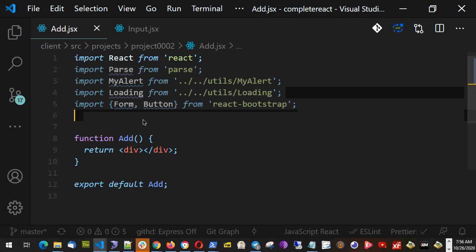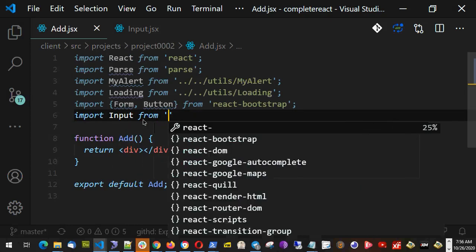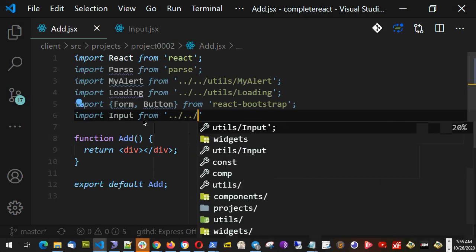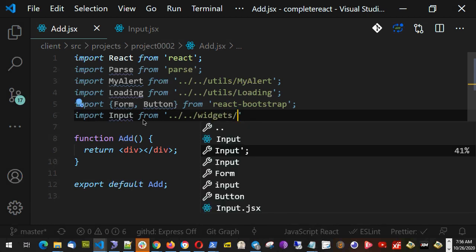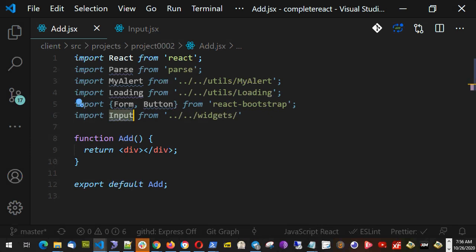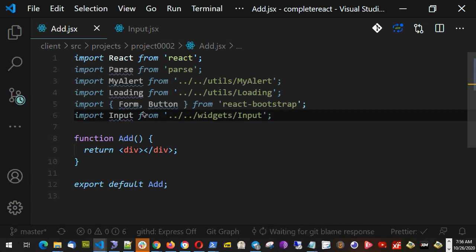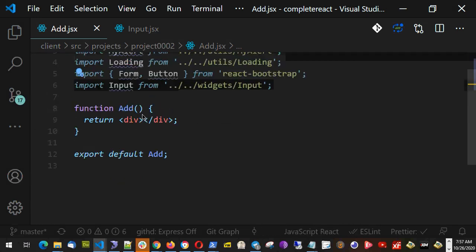For any input, we will call this one. So I want to call import input from. Whenever we have the text box, I will call this input, and I will not write down input type equal to text and all, because a lot of things are handled inside this input. So I'll call this input one. Okay, so this is my loading, initial loading.